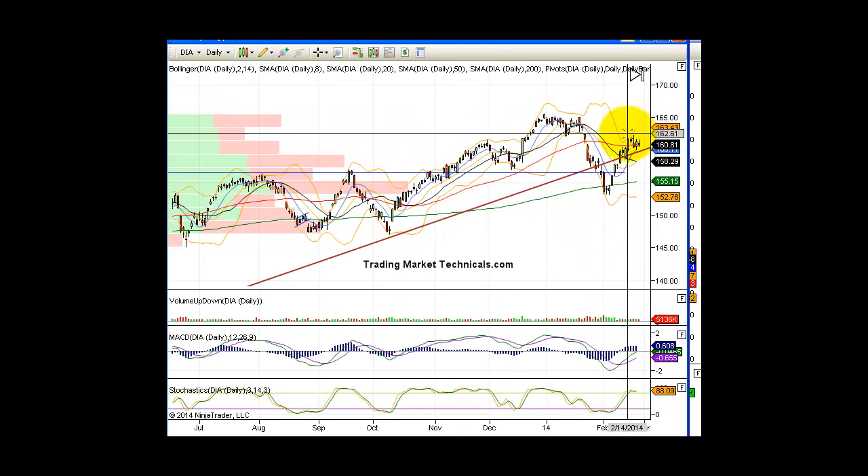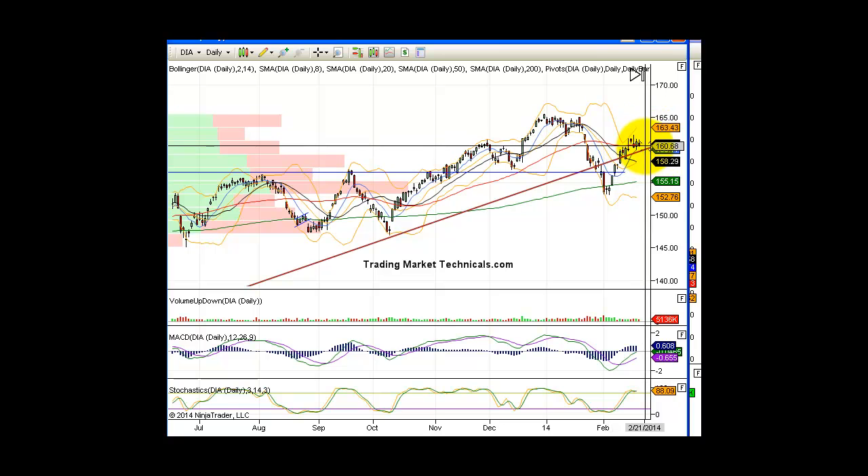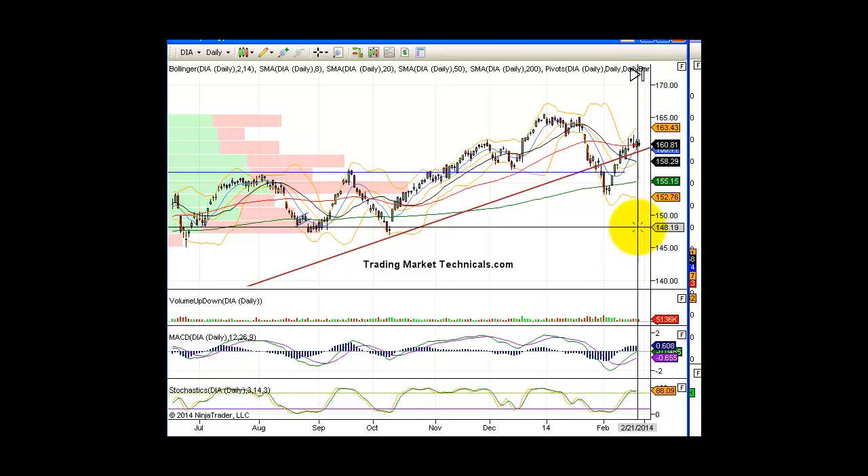Take a look at the diamonds — DIA — weak, weak, weak. Just hovering above the 50-day moving average. If this starts to break lower, you're going to have some continued weakness. The indices we follow are mixed. The leaders are not leading, and then you have gold and bonds moving higher as well as the S&P. That tells me: let me back off trading a little until it gets really easy again. That's what you need to do.